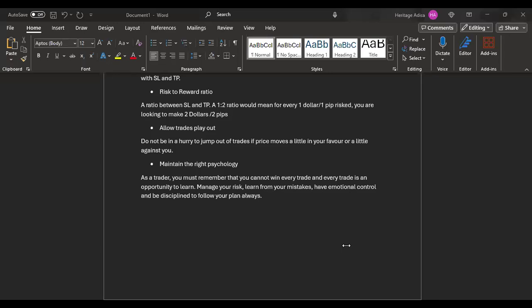Now, if the question is, oh, you're afraid that price will go more and more against you before you close out the trade, predetermine your risk. Set your stop loss ahead. Allow the trade to play out. If you feel like, oh, if you take the profits, at least you've made 1 pip, 2 pips, 10 pips, 15 pips, let me just take that one and move on. Yeah, fine. But that's not effective long term, because if you keep doing that, don't forget you're cutting short your winners, right? And then the numbers won't add up at the end of the day. So it's something you have to also look into.